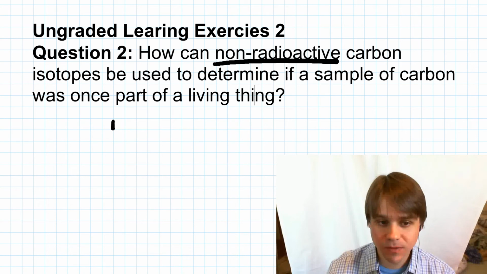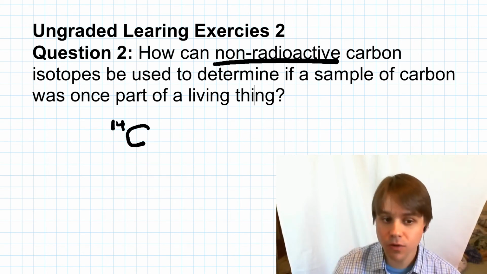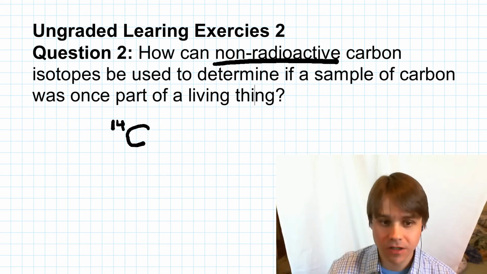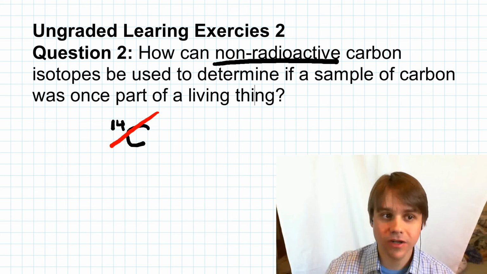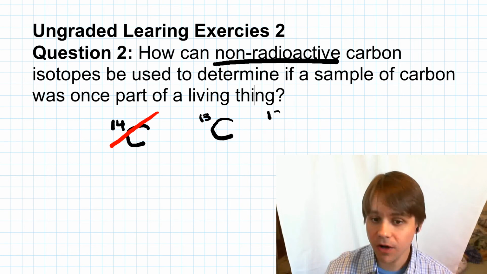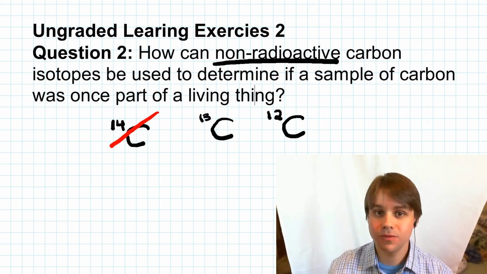Carbon-14 is what we've talked about before, and it's a radioactive isotope of carbon that can be used to date when a living thing was last alive, but only for the most recent living things. We're not talking about carbon-14 today. No, instead we're talking about carbon-13, which is an isotope of carbon. It's not as common as carbon-12, which is the most common isotope of carbon and makes up most of the carbon in your body. Carbon-13 makes up perhaps 1% of the carbon in your body.